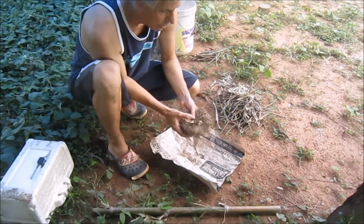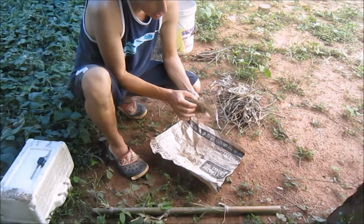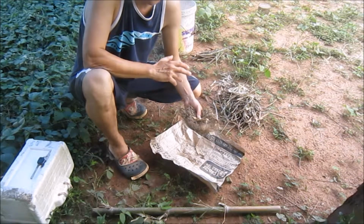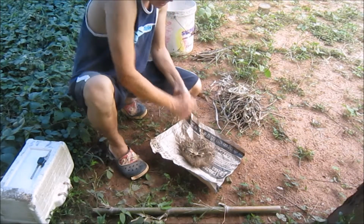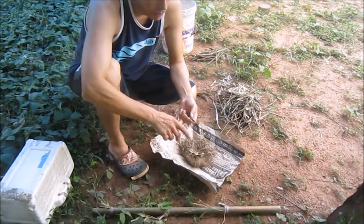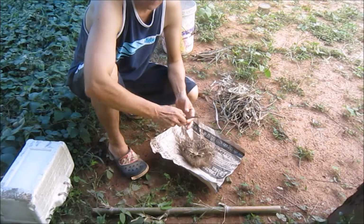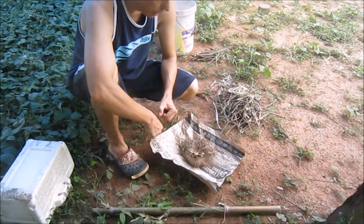Now, if you find some material that you think is tinder material, bear in mind that, okay, I can guess this is pretty fine stuff, but I'm still not sure, and you may not be 100% sure it can be easily started by sparks. You may sit there striking your ferrocerium rod and actually wasting material. Because don't forget, ferrocerium rods wear away, and this one's pretty worn away. If you don't have good material, you're going to be wearing away and wasting your resources. Sure, they last a long time, but they still wear away.